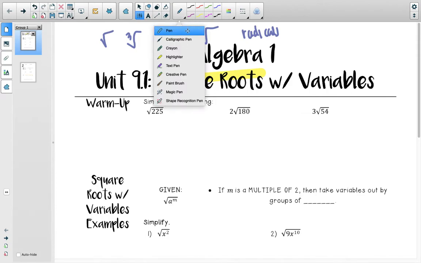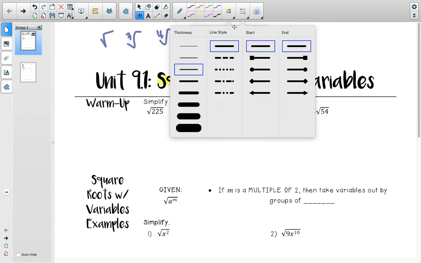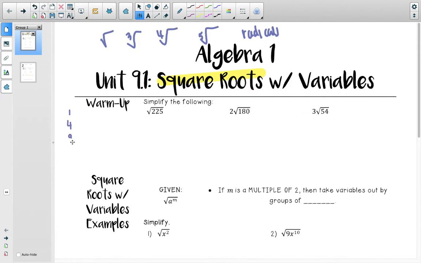Okay, so with the square roots, there's these things called perfect squares, and we've kind of already talked about them. Perfect squares are just taking one number, squaring it, and the result of that is a perfect square. So I'm just going to list them all. You have 1, 4, 9, 16, 25, 36, 49, 64, 81, 100, 121, and 144. So that's 1 squared, 2 squared, 3 squared, 4 squared, 5 squared, 6 squared, 7 squared, 8 squared, 9, 10 squared, 11 squared, and 12 squared.